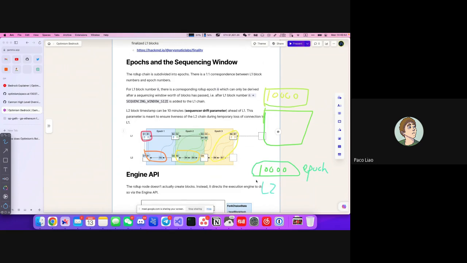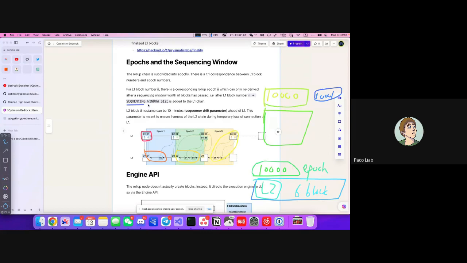And we have some layer 2 blocks here, maybe 6 layer 2 blocks. All the transactions in these 6 layer 2 blocks can be submitted later. We don't need to submit them in the next block in layer 1, like 10,001. We don't have to submit in this block. We can submit it later.